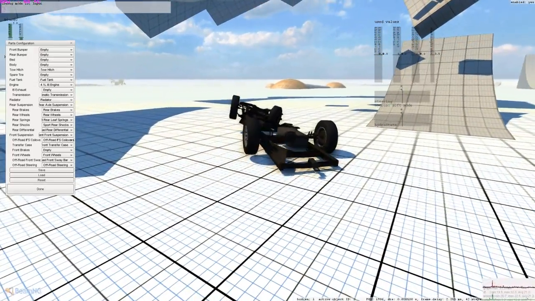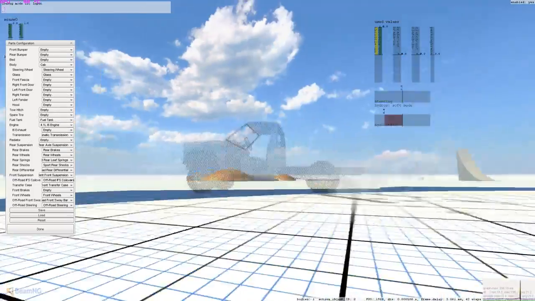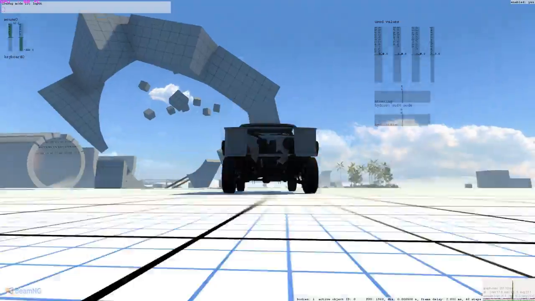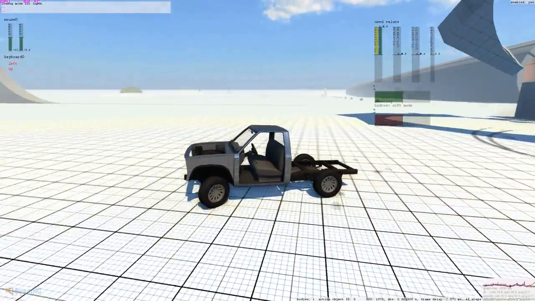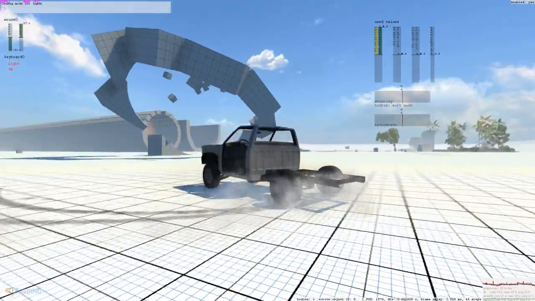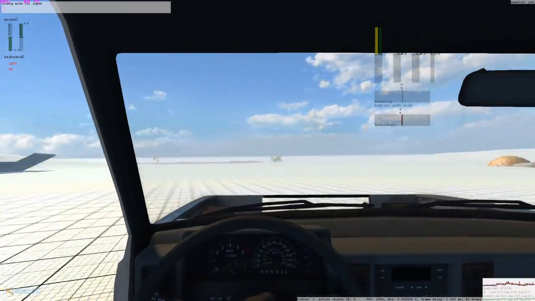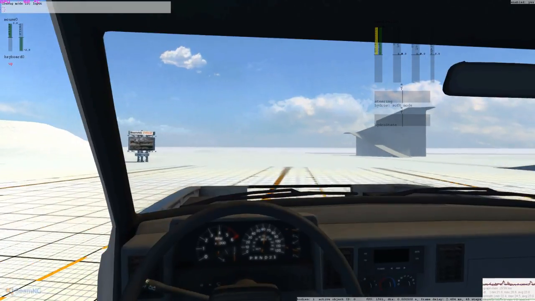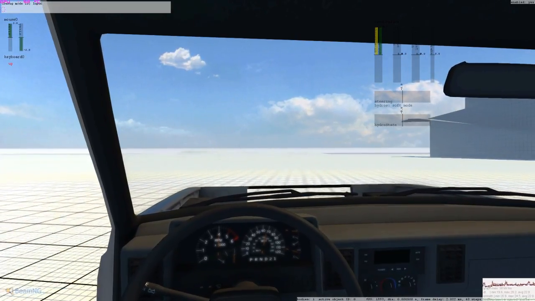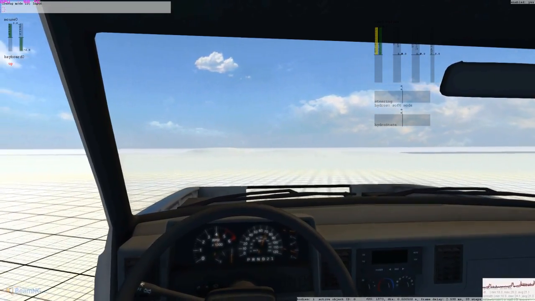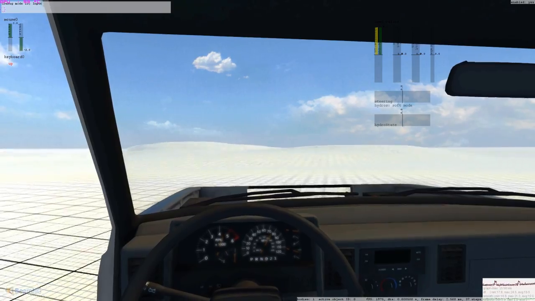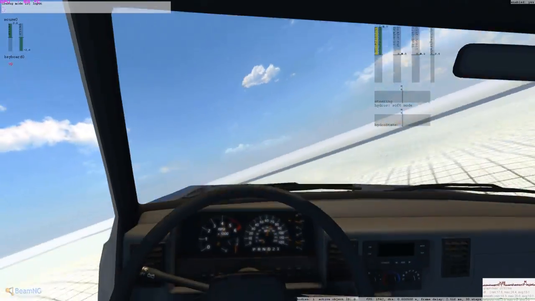Let's see what else we can do. It's so fast. We need exhaust? No, we don't need exhaust. Is that all done? Yeah. This bad boy, just the basics. Just absolute basics. Oh, it tells us how fast we're going in this mode. Sick. We're going 70. Is this miles or kilometers? That's kilometers, I think. Double jump.